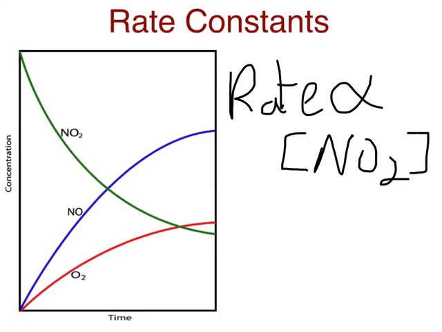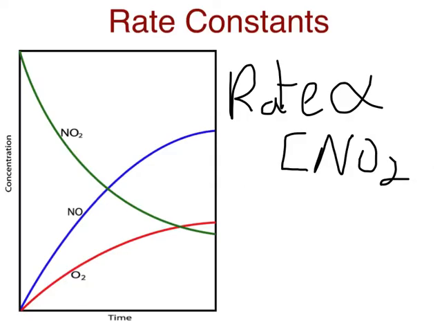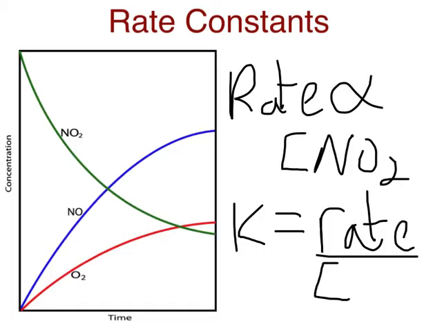And then, what we do with that, because this is not technically a mathematical equation, what we do with that is we say rate is then equal to some constant K, in this case, the rate constant, multiplied by the concentration of NO2. What that tells me is if I know the rate constant and I know the concentration of NO2, then I can calculate the rate. However, another way to look at it is this. It would be equal to the rate divided by the concentration of NO2.